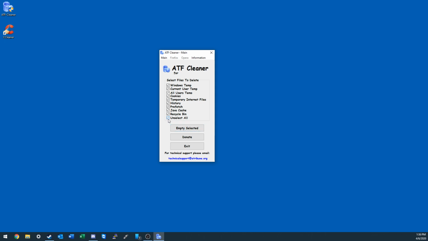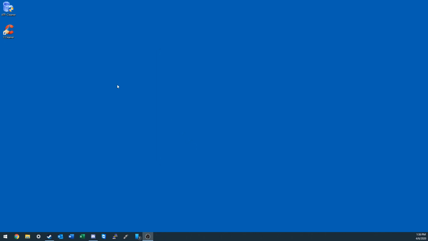Normally I just hit select all, and then I just hit empty selected. And you can see right there, we immediately cleaned up a little over 370 megabytes, which isn't bad. It's actually more than I was expecting, although this laptop hasn't had a cleaning in a while. So that's one way that I normally clean junk files off.